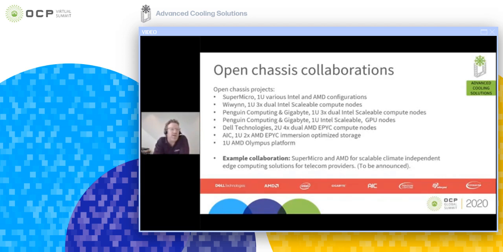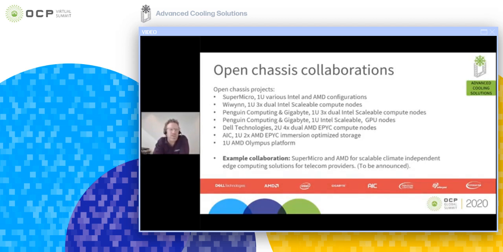Together with Dell, we're developing a 2U quad node AMD solution, as well now as Intel solutions, which are going to be closely followed on that. With ASE, we have created the first immersion optimized storage system based on NVM platforms, and we're currently working on a 1U AMD Olympus platform.